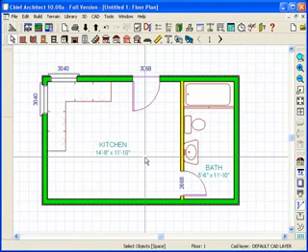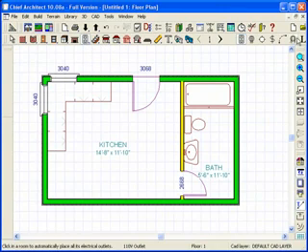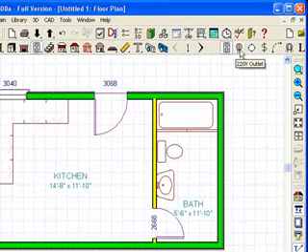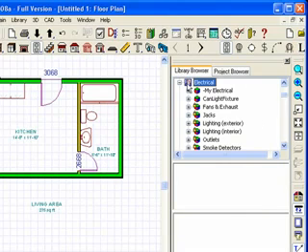In this video we'll be going over the basics of the electrical tool. So let's go ahead and click on that and we'll notice the child toolbar pops up to the right. You have your outlets, your 220 volt outlets, your lights, switches, your connections, your auto place, and of course the library. L would open up the library and go right to the electrical department. But let's go ahead and just go through some of the basics here.